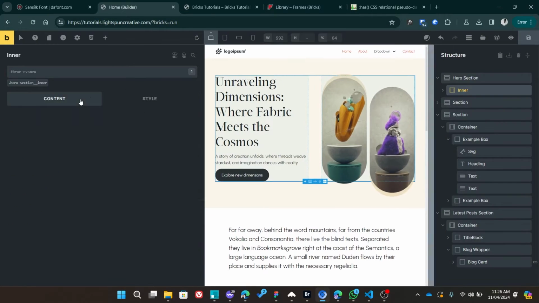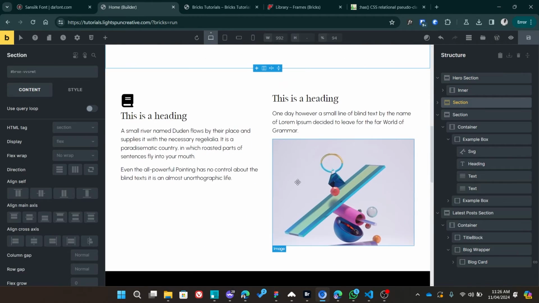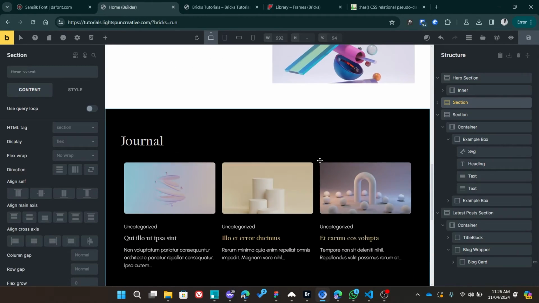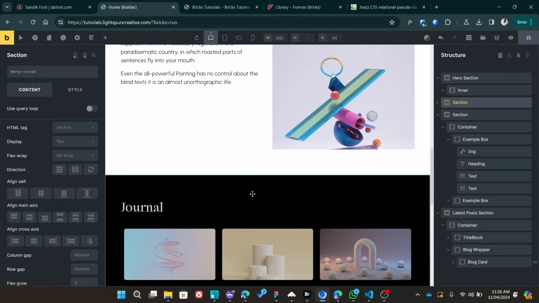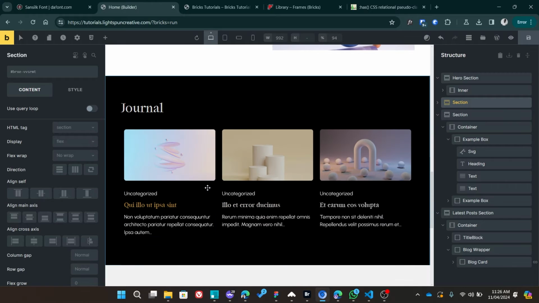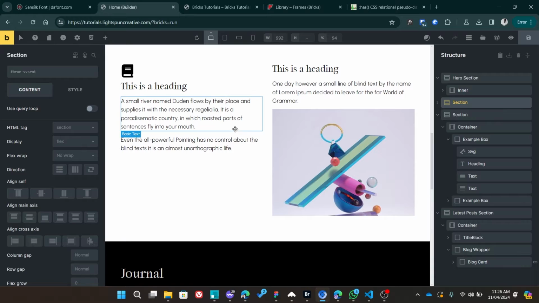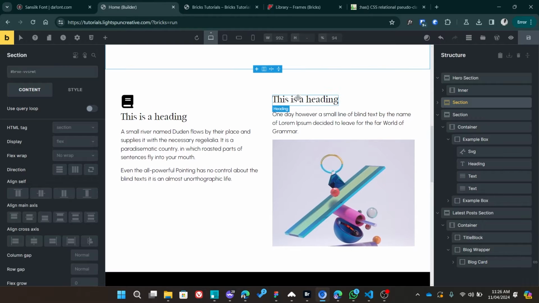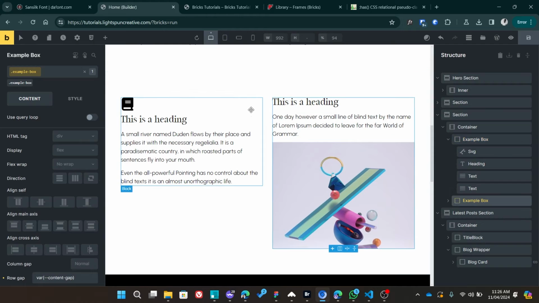So here we are inside of Bricks Builder, and I've built out a dummy page for the sake of our example. As I scroll down, we have the blog posts section where we would implement that hover effect. We're going to take a few moments to look into the components of this effect and demonstrate how these components might work. We'll first of all be looking at the :has selector, which I'll demonstrate using these two boxes.